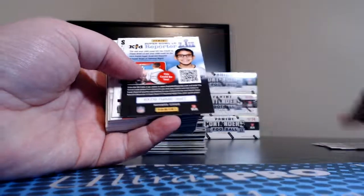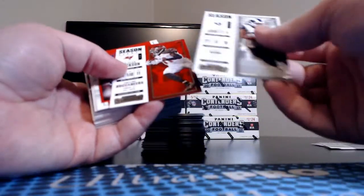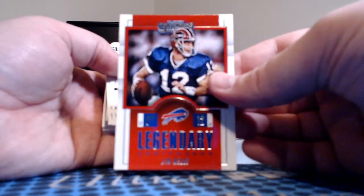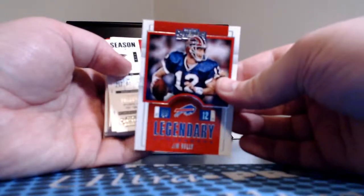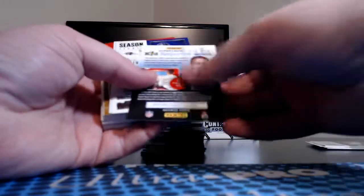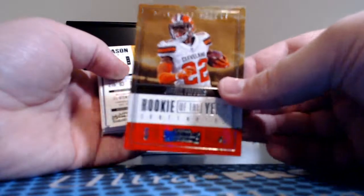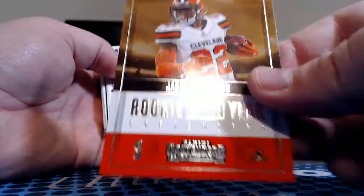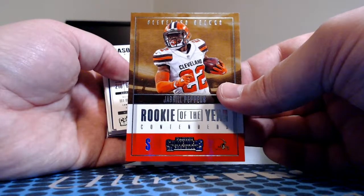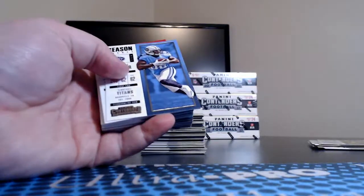But I do think that they're kind of learning from last year where they made all those breakers by college. Immaculate, our National Treasures, didn't sell well for them. They realized they produced way too much, so at least they are learning as they go. Jim Kelly, Legendary Contenders, made a lot less this year. Those were really fun breaks, especially doing the random serial number. I'm all about pick your team, but on the college stuff, those random serial numbers on College NT and Immaculate, really fun. Did those the last couple of years.